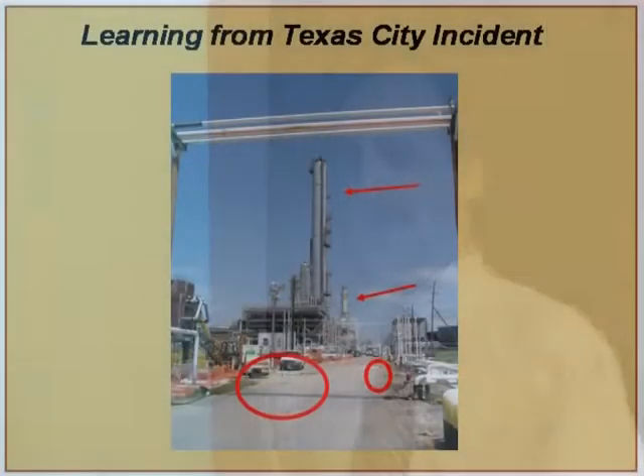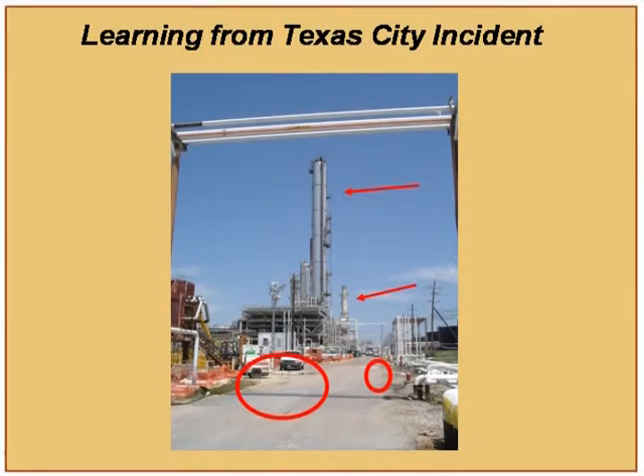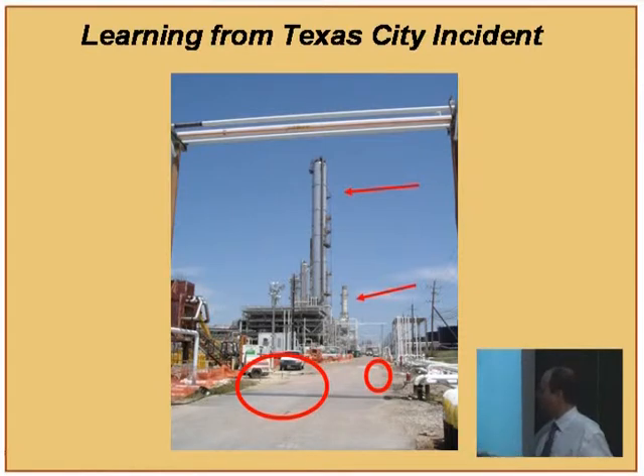All of a sudden the day operator looked at the control panel and saw that the level was at 80%, and it was supposed to be at 70%. He said, I must have forgotten to open the bottom valve. And so at that point he opened the bottom valve. When that happened, the liquid flowed out of the bottom of the column to the receiving tank through the feed-bottom heat exchanger. Now we had superheated bottoms heat exchanging with the cold feed.